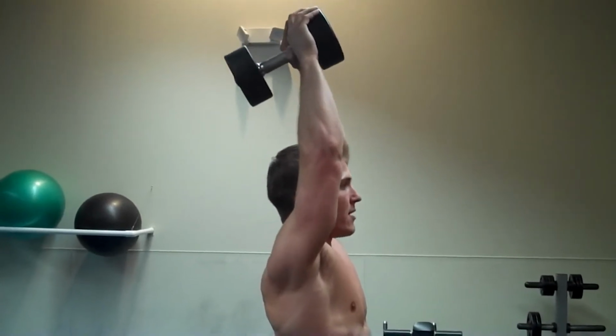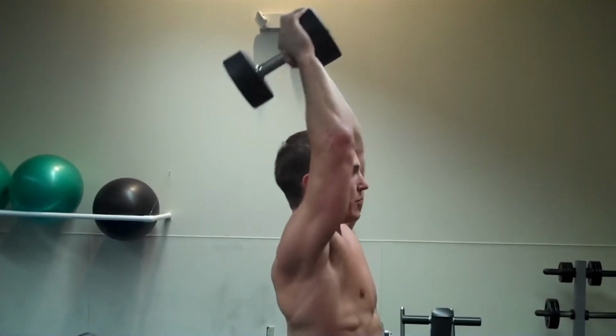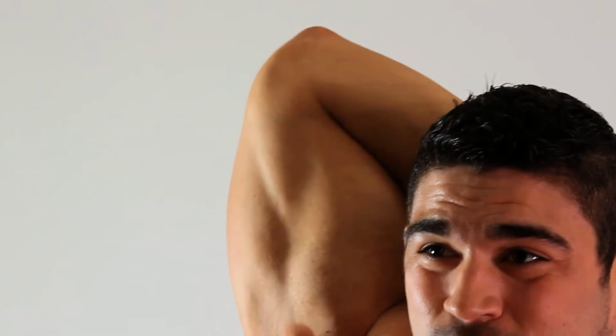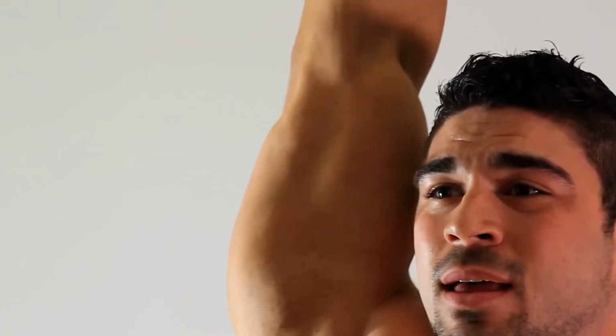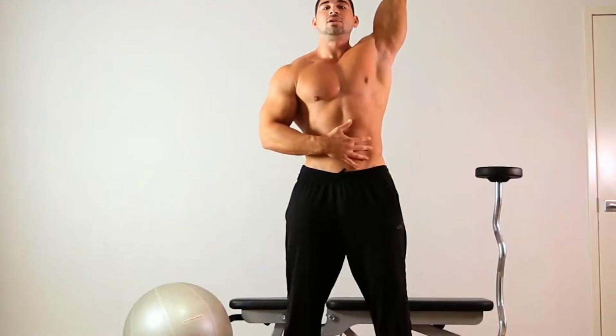Step 3. Once you reach a perpendicular bend at the elbow or slightly more, inhale and reverse the movement, lifting the dumbbell back to the initial position. Make sure that the weight does not touch the back of the head when it is at its lowest place. Complete 2 or 3 sets of 10 to 12 reps each. Remember to change the leg and the hand holding the weight.